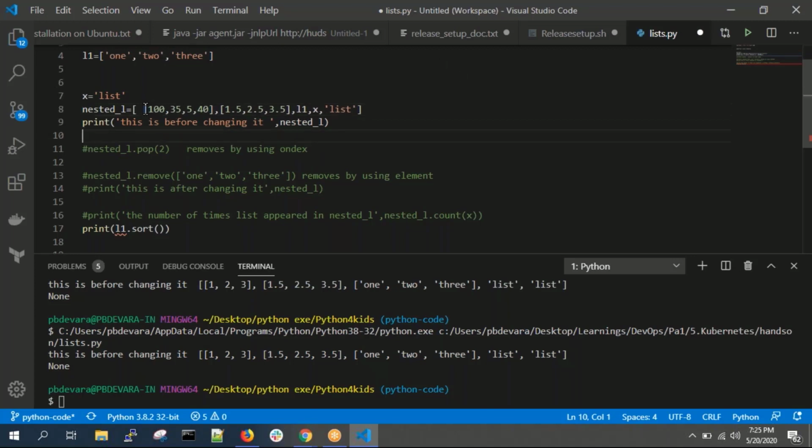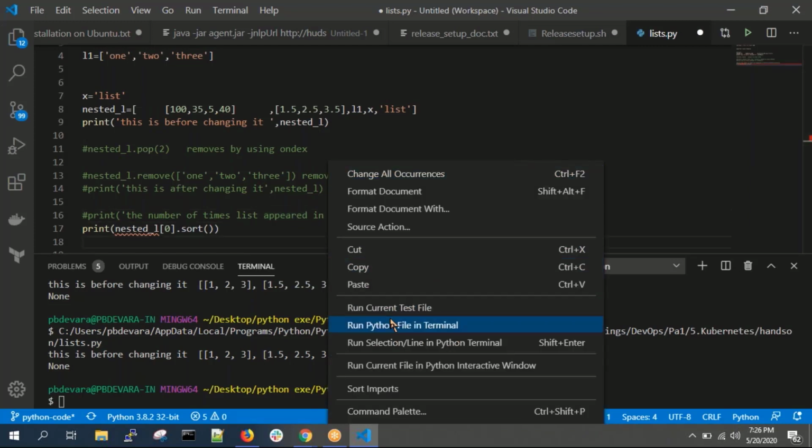Okay, so they're not sorted, right? Just concentrate on this list, the nested list. To access that list, what should we do? We have to type nested list, and then the index value for that is 0. So for that we can use sort.